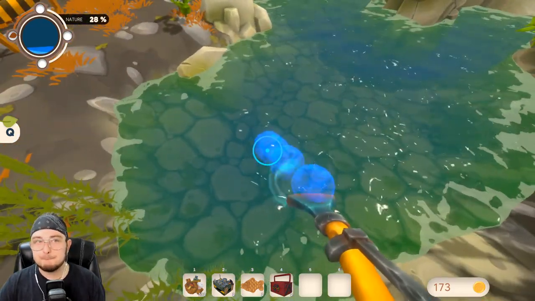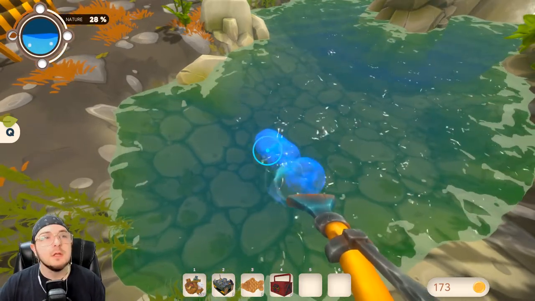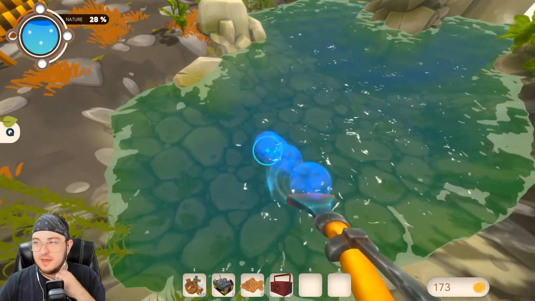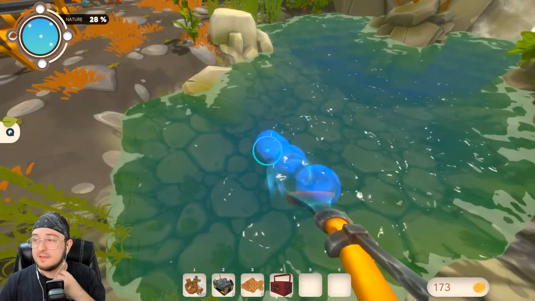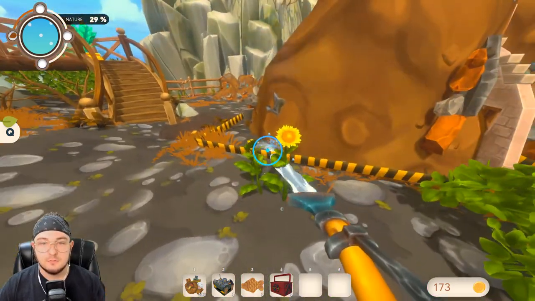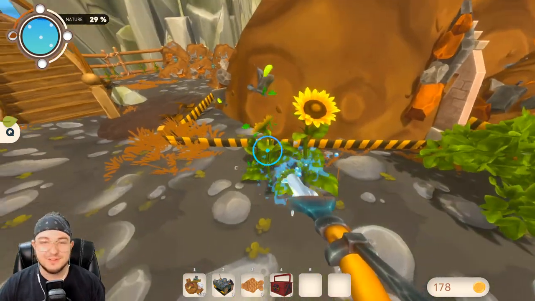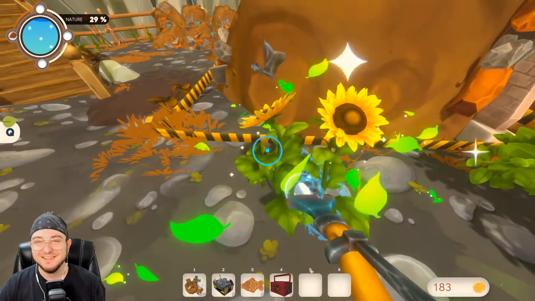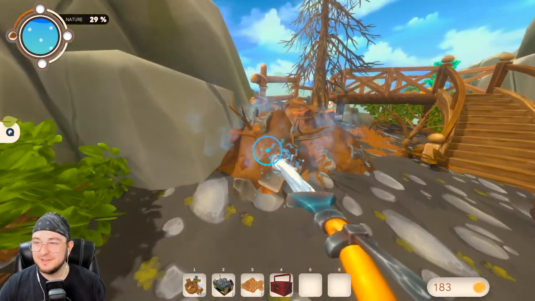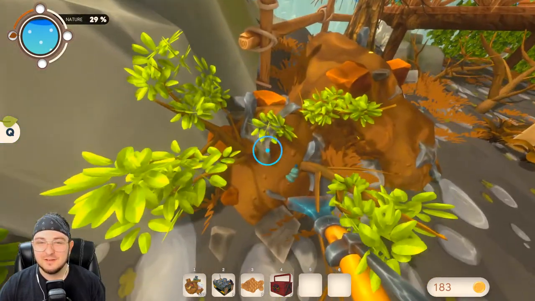Oh, look at this. Oh, what is that? Look at that flower. Okay, so I'll give you one chance, game. If you have a sunflower in this game, I'll give you a 10 out of 10. Ten out of ten. There you go. That was too easy, wasn't it? It was way too easy. Absolutely.